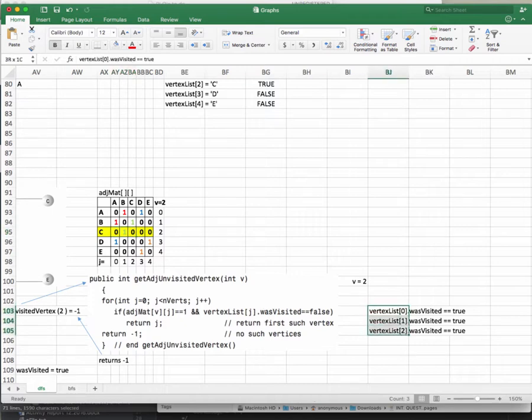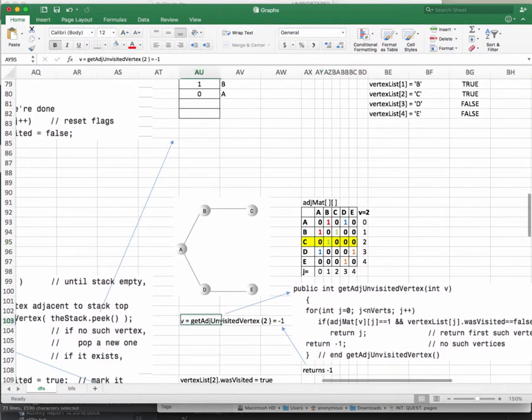Because see here, 0, 1, and 2, they're all true. That means that 0, 1, and 2, which are basically these here, we don't even need to look at them since they're true from before. That means we only need to look at these last 2. And these last 2, this adjacency matrix is not equal to 1 for those. So that means I didn't find anything, right? None of these have been unvisited and equal to 1. So at that point, the loop ends, and then I'm going to return a -1, right? So now I get a -1.